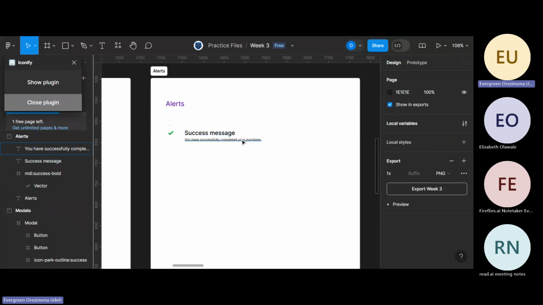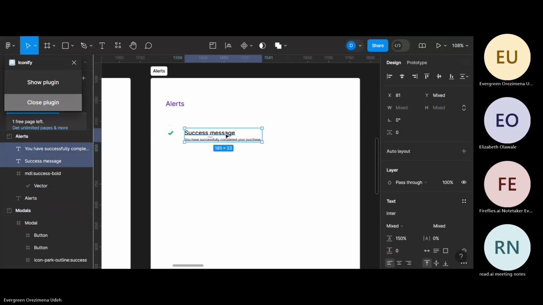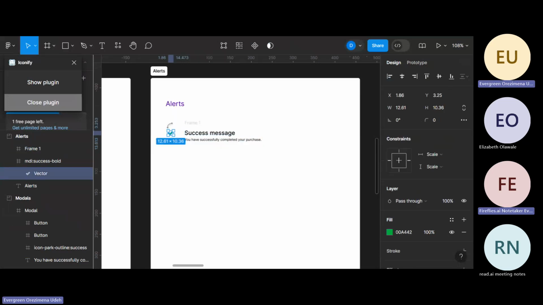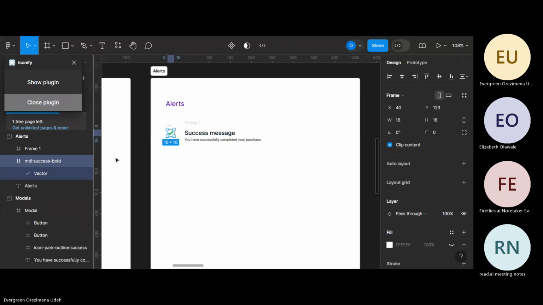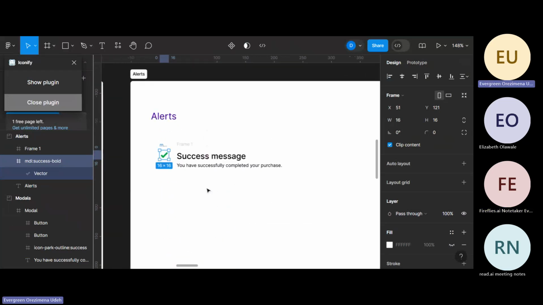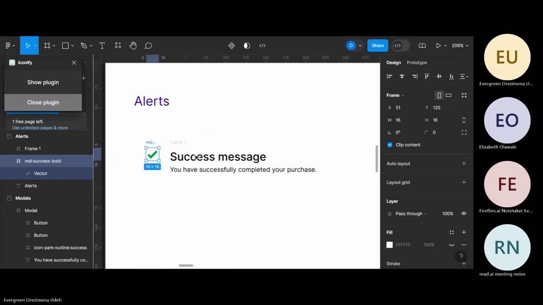So we have this. I'm going to group it or turn it into a frame. Again, I would do the same thing with the icon. Make sure that the icon is aligned. Let's see what the spacing is between the icon and the text. 14.